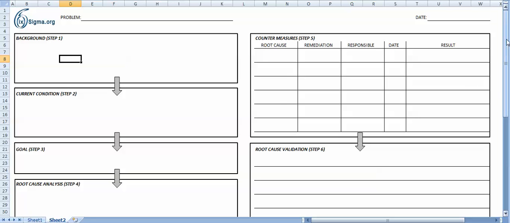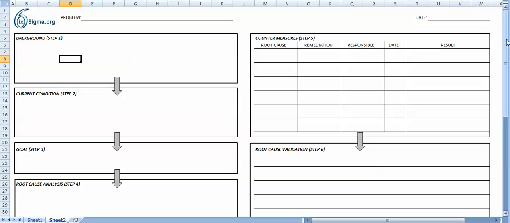Now the next step is the countermeasure. So what actions are required to get the problem abated? What are we going to do to stop the problem from continuing? So this is really the most important step in all of A3 to the customer. They don't want more defective product, and they'll press you to make sure that that doesn't happen.